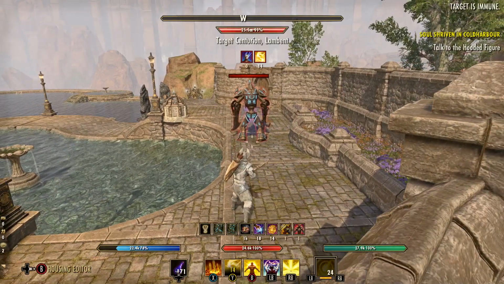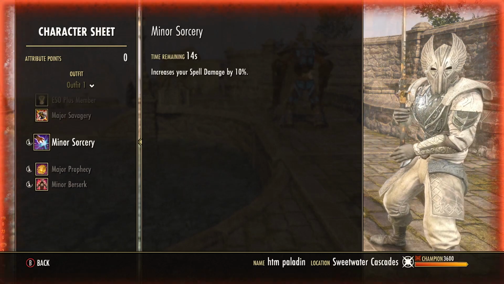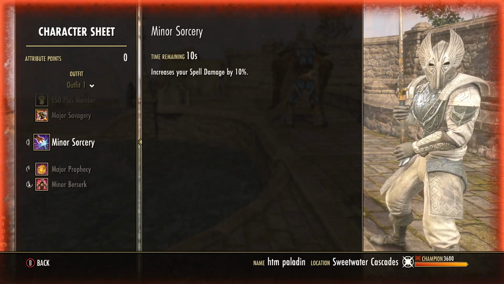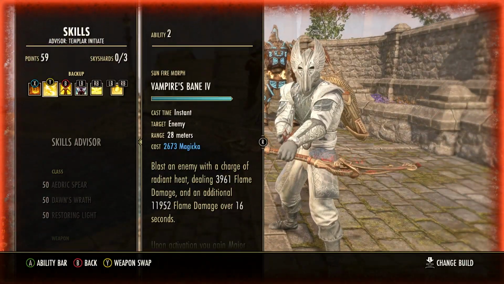You also get Minor Sorcery from Dawn's Wrath abilities. That's an extra 10% spell damage. So yeah, a lot of good passives come from that skill just by casting it one time.